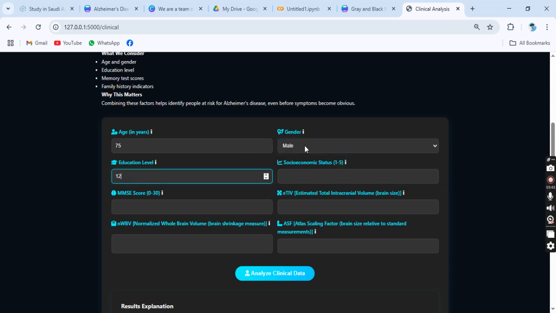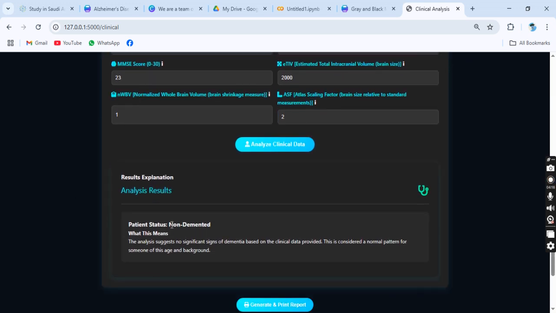Values are the age in years, gender, education level, basically meaning the years spent in education, how socially interactive a person is, memory score test, brain size, brain shrinkage measure, and then we have brain size relative to standard measurements.